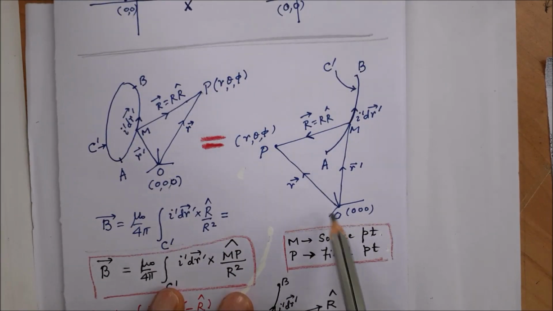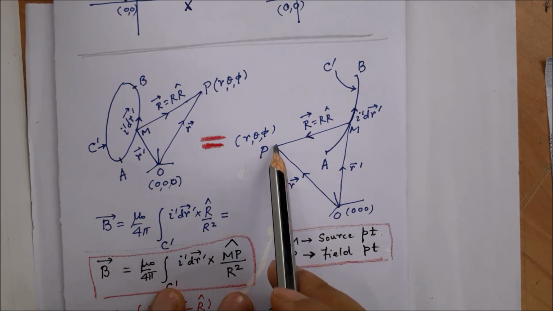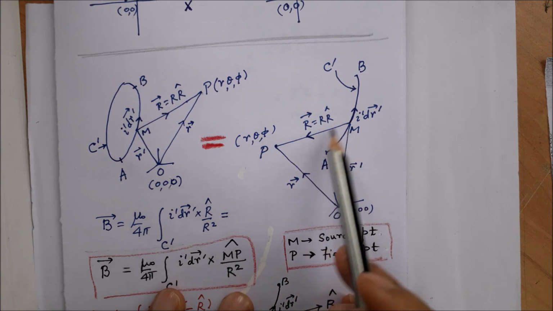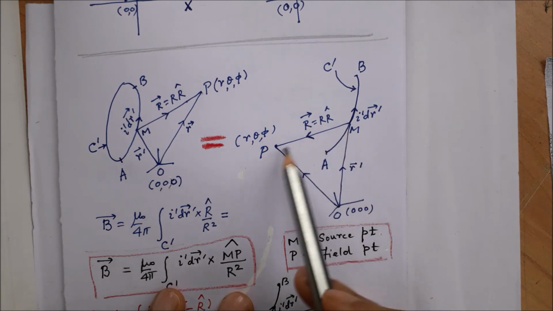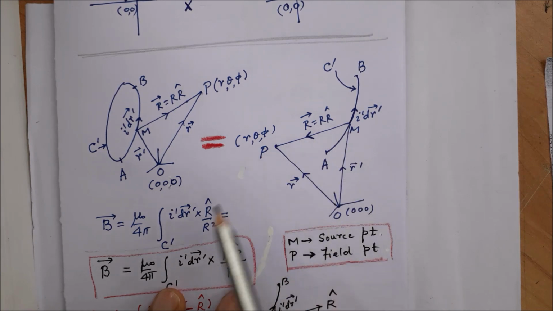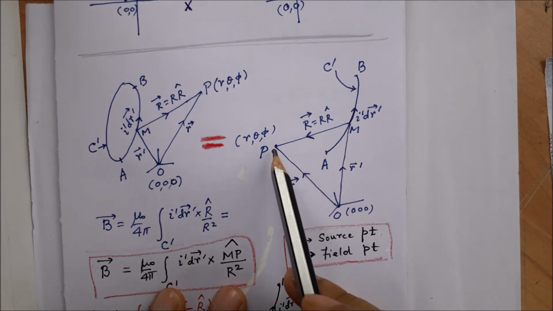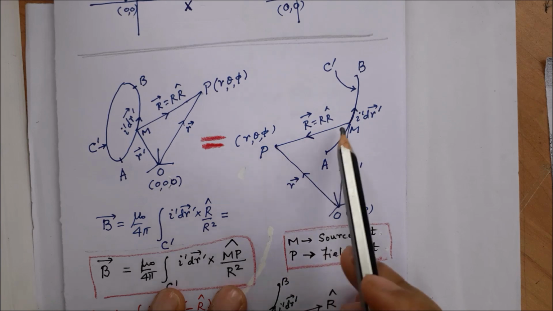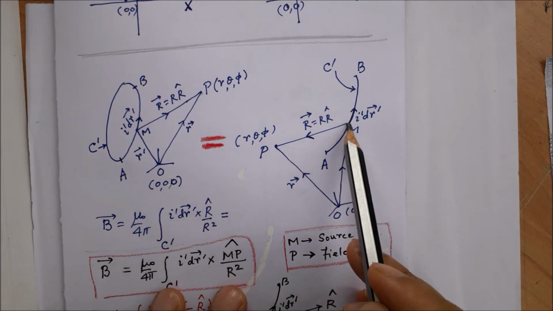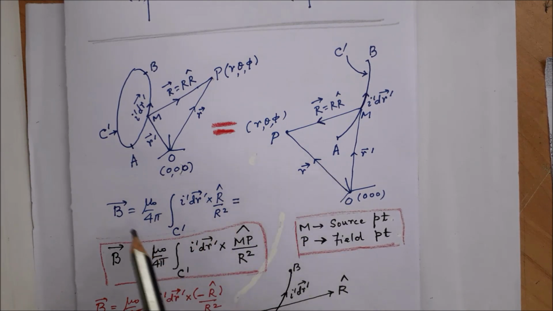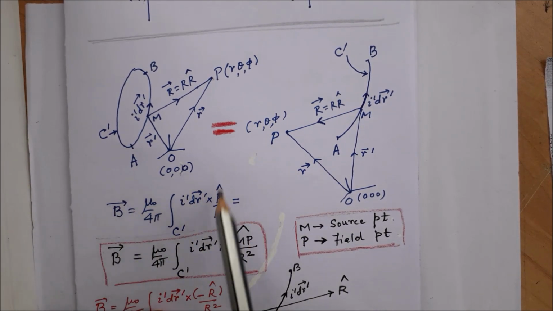This is the origin O, with respect to which this is the field point having spherical polar coordinates r, theta, phi, and the most important length that appears in Biot Savart's law is this length, which is, let me repeat, the position vector of the field point with respect to the source point, and we can write down the Biot Savart's law, and this is Biot Savart's law.